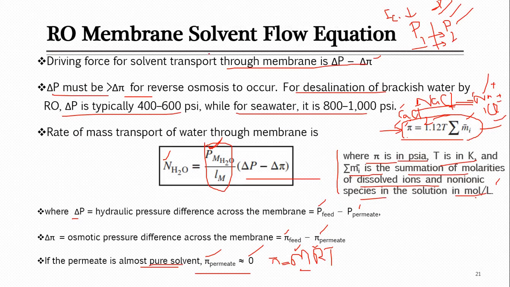So this was the equation for solvent flow calculation, and I have explained the various terms inside it. Maybe you are wondering how to calculate the pressure across the membrane. Most of the time it is provided, or we can actually measure this pressure across the membrane by inserting a pressure gauge. But the osmotic pressure is due to salt and temperature. You can see the salt is accommodated here in molarity, and temperature is available in its relationship. So that is calculated using the equation, and most of the time when you are designing the system you have to calculate it.